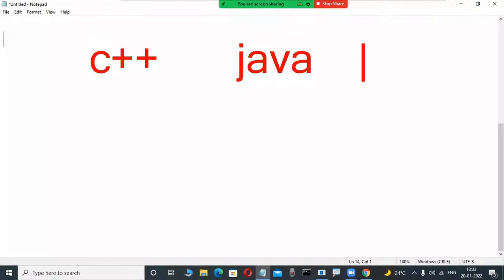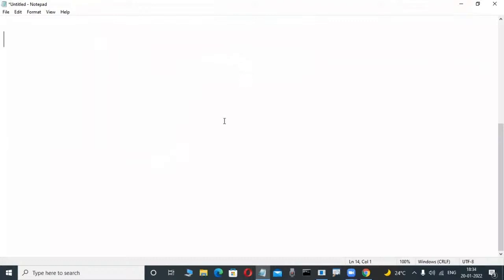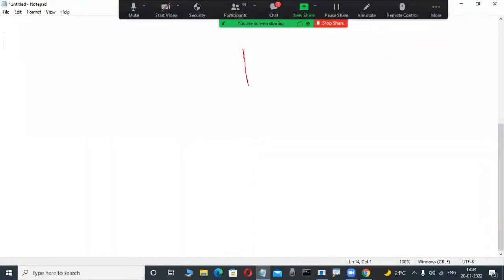C# .NET is an object-oriented language. VC++ is an object-oriented language. That's why there are so many object-oriented languages. Suppose I take two languages as an example. Through the same similar concepts, we are observing whether these SQLs are different or same.